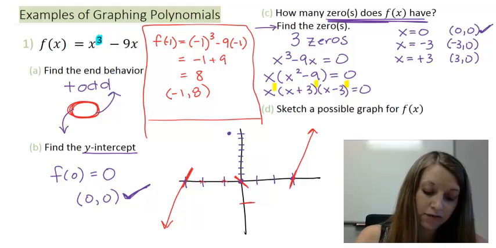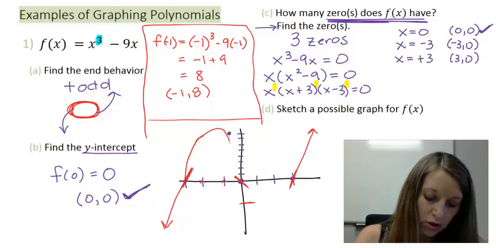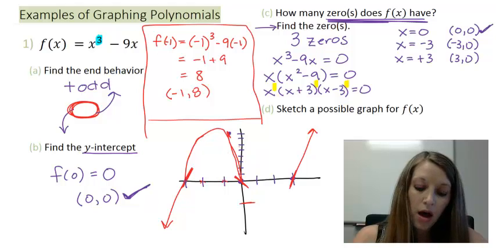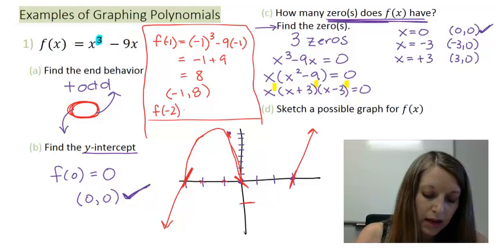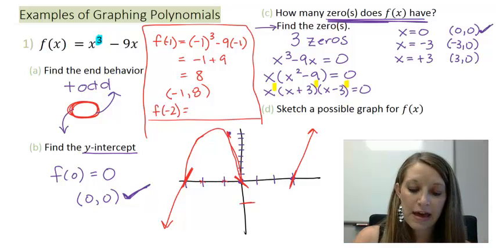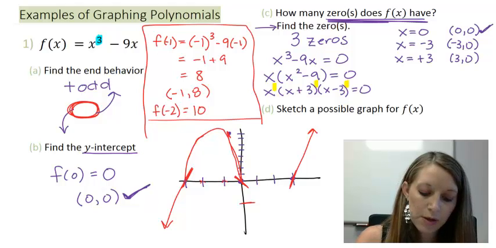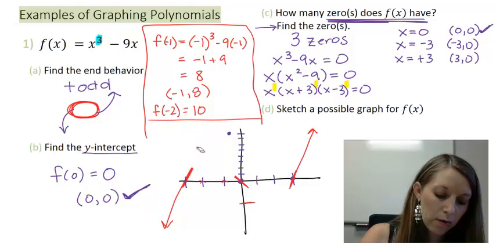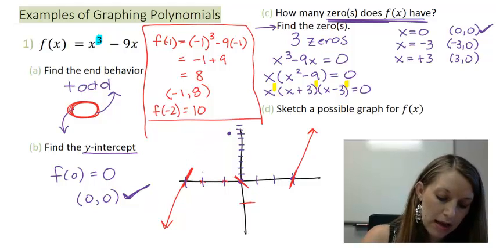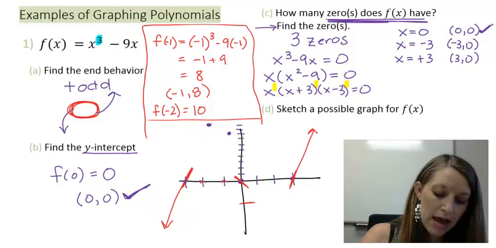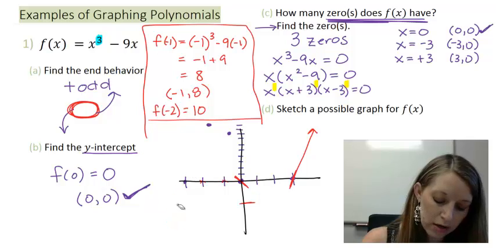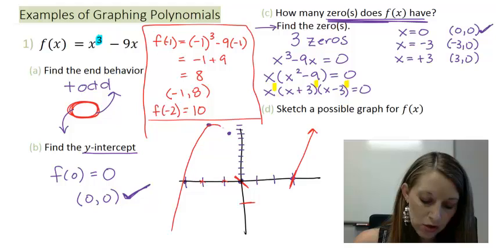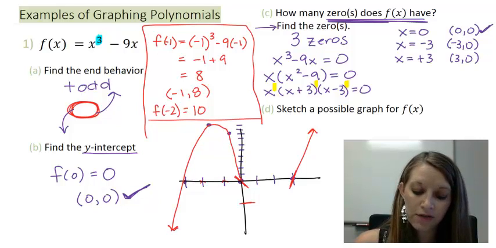So I've put some tick marks on here, and I said I have the ordered pair of (-1,8). So I have this point here. So I know that my graph has got to follow the same direction, but it's also got to go through that point. So it goes a little bit higher than maybe what I expected it to. I can also figure out more information by plotting in other ordered pairs. So maybe -1 wasn't good enough. Maybe let's also plug in -2 here. Now skipping the work that goes with that, I found that f(-2) gives me 10. So that gives me a second ordered pair that I can plot as well. That gives me an ordered pair here at (-2,10), and now I can see how this graph actually fits through.